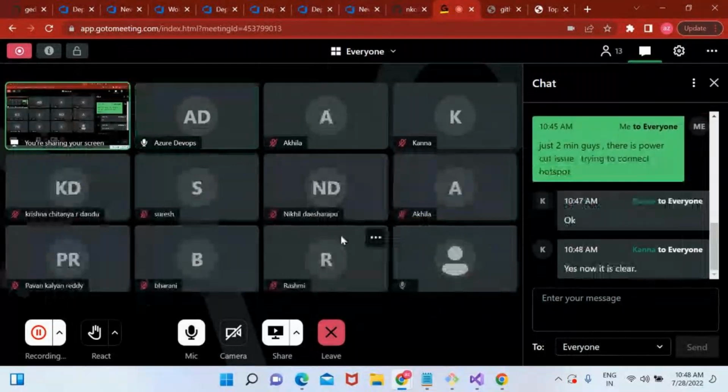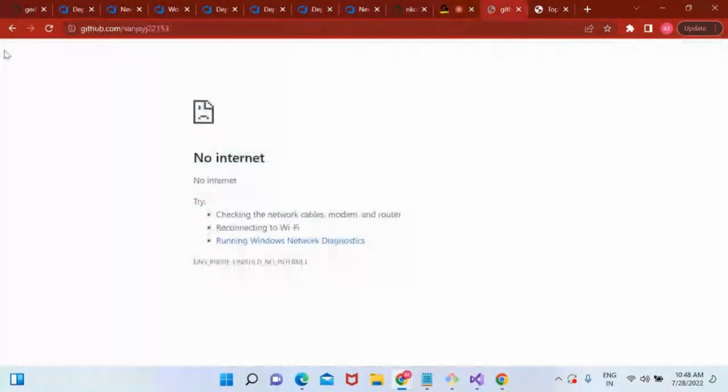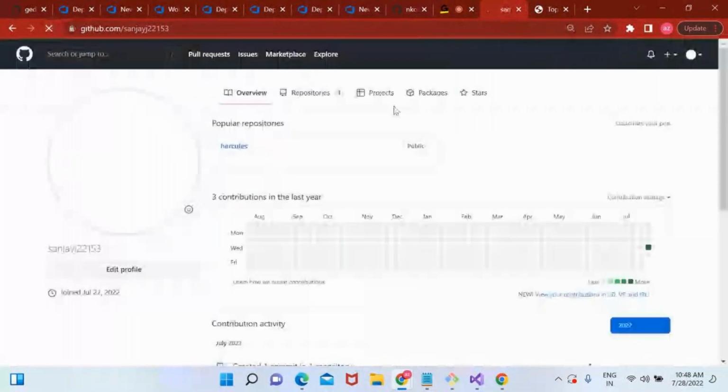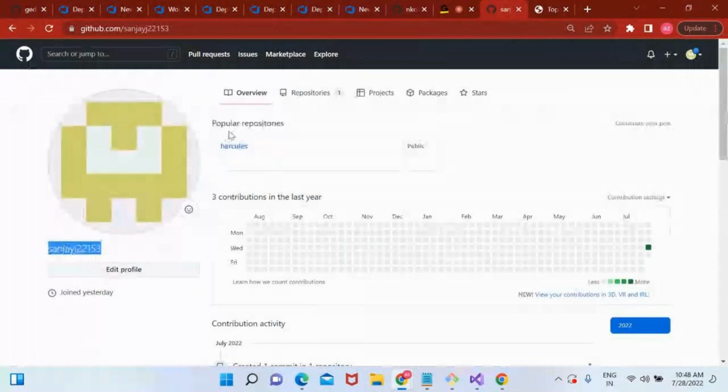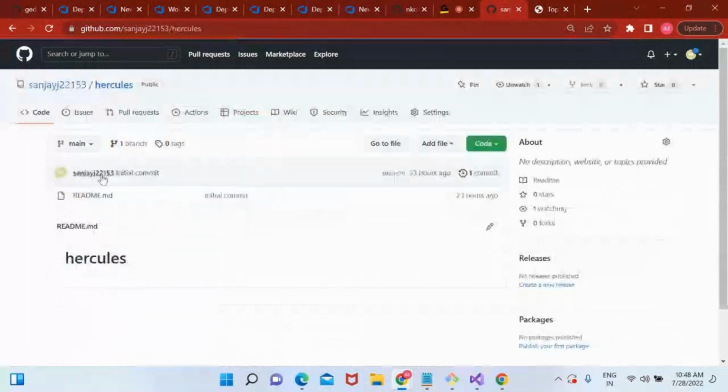So yesterday we signed up for a GitHub account, and if you see here, let me just reload this person's account. Yesterday we created an account for this Sanjay, and inside Sanjay's account I have created a repository called Hercules. And I added a readme file while I was creating the repository. Now let's consider I'm a developer.